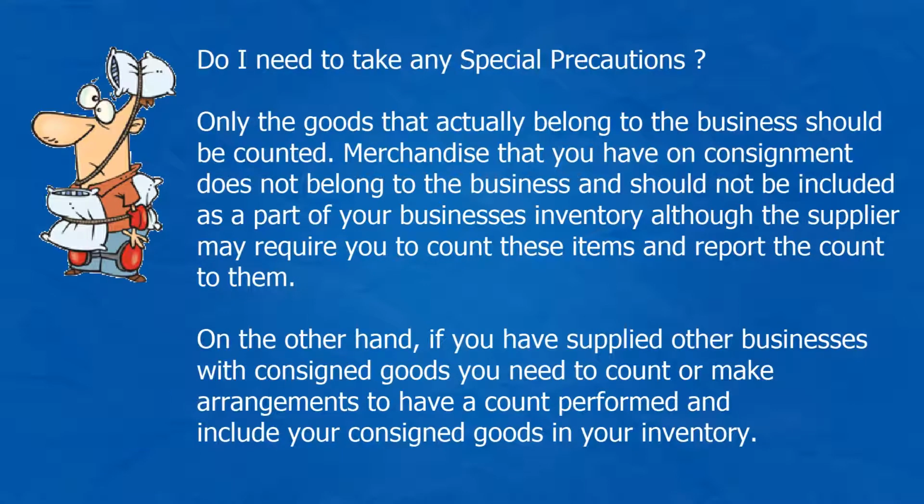Do I need to take any special precautions? Only the goods that actually belong to the business should be counted. Merchandise that you have on consignment does not belong to the business and should not be included as a part of your business's inventory, although the supplier may require you to count these items and report the count to them. On the other hand, if you have supplied other businesses with consigned goods, you need to count or make arrangements to have a count performed and include your consigned goods in your inventory.